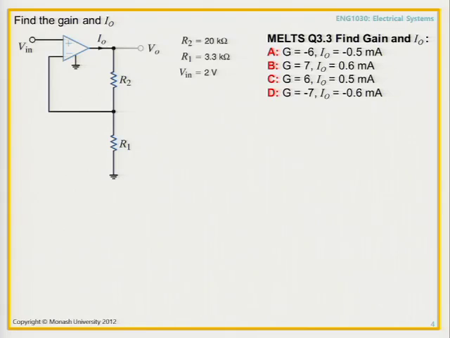Couple of ways you could do this. You could look at the circuit and your memory might get jogged and you might have memorized the gain equation for this particular circuit. You might recognize it as a particular type of amplifier. So we've covered inverting, non-inverting, and a summing inverting amplifier. So you might know the gain equation, which helps you to calculate the gain. If you're like me and you don't like memorizing lots of things, then I would remember the basic principles of how to do it from scratch and do it from first principles.